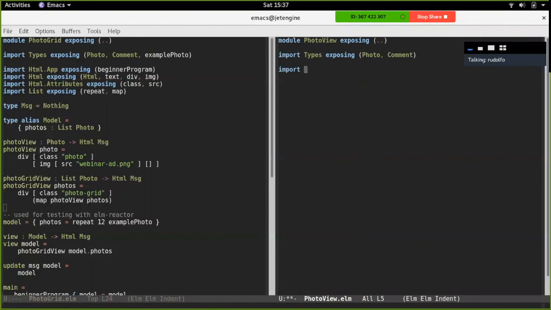And now we also import html.app, exposing. Actually, we may want an example photo. So again, same steps. We're setting up our main function. And we're passing in a model, passing in a view, and passing in an update function.